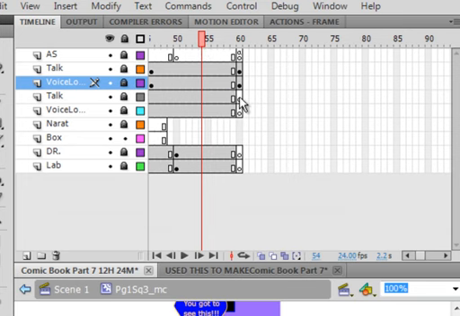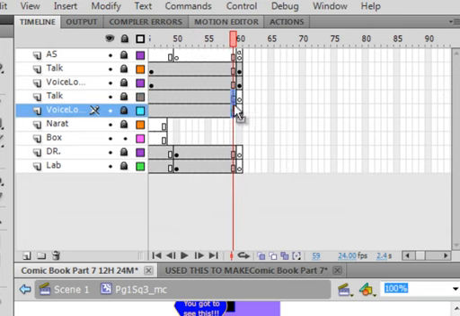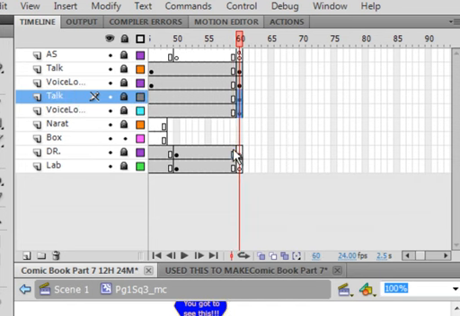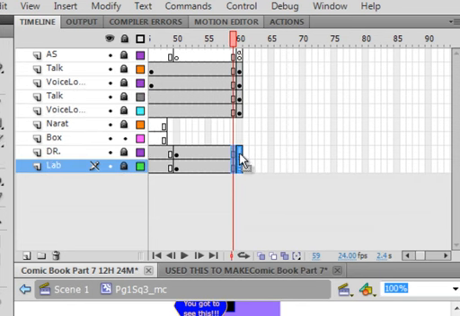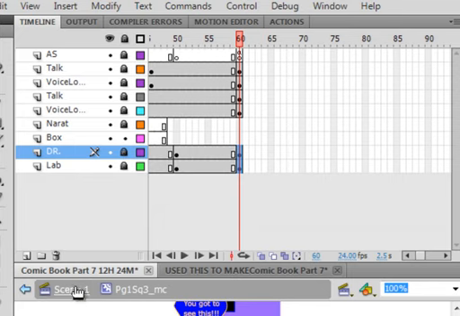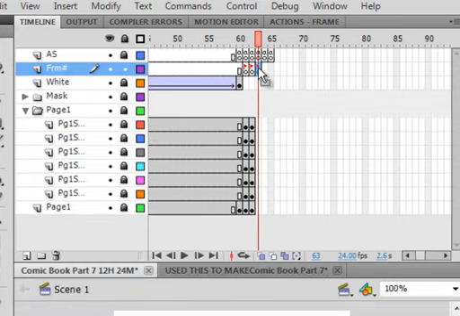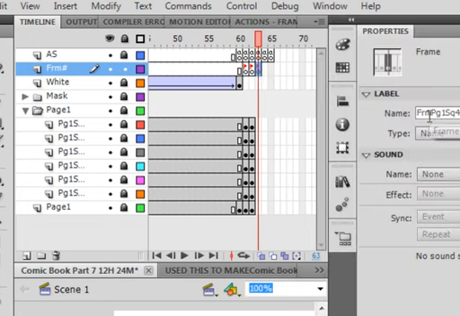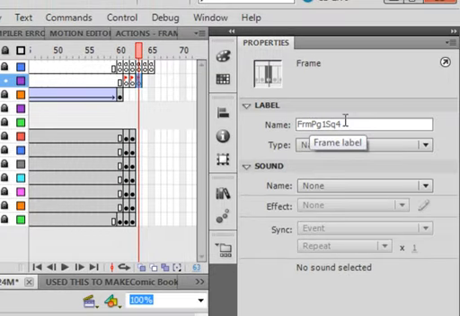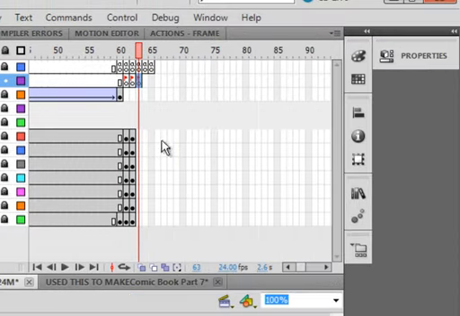If you have this situation, click on these 2 lines, bring them up here, click on these 2 lines and bring them up here. Back to the main timeline, and right now we're here on this frame, my frame 63, which is that frame FRMPG1SQ4, and I want to go down this like this and insert keyframes.